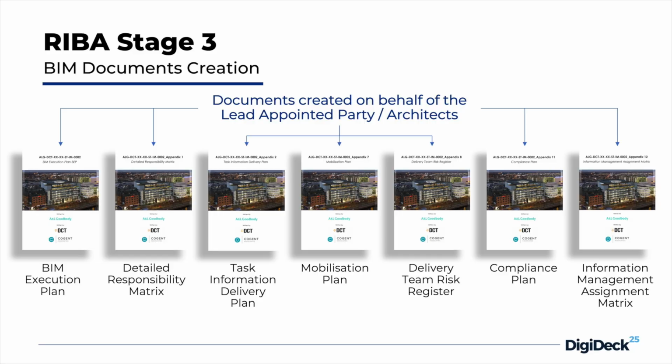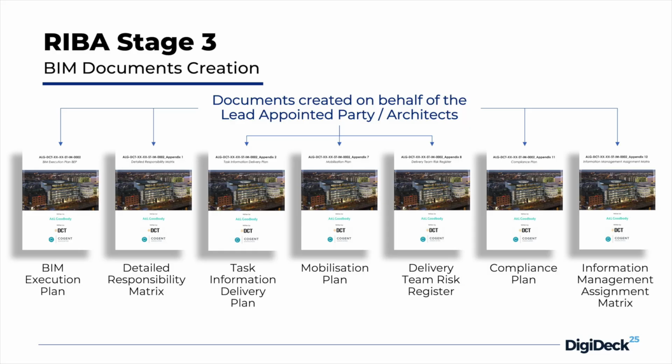The next thing is, because now we are moving to the information manager role on behalf of the lead appointed party, we are creating another pack of the documents. Here, the most important document is the BIM execution plan. We are specifying the process that we will be following in order to deliver the project.